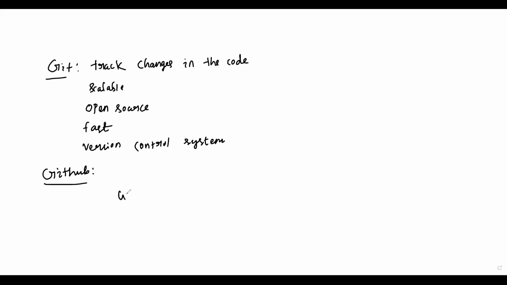So what question have we answered? Why we need Git? The answer is to track the changes. And why it is needed? Thousands of people are working on the same project. How will I know who has done what to my code? So tracking changes is super easy using Git and GitHub. It is a version control system.